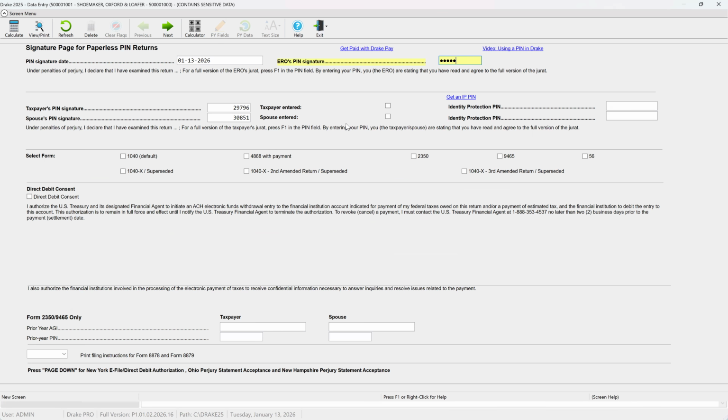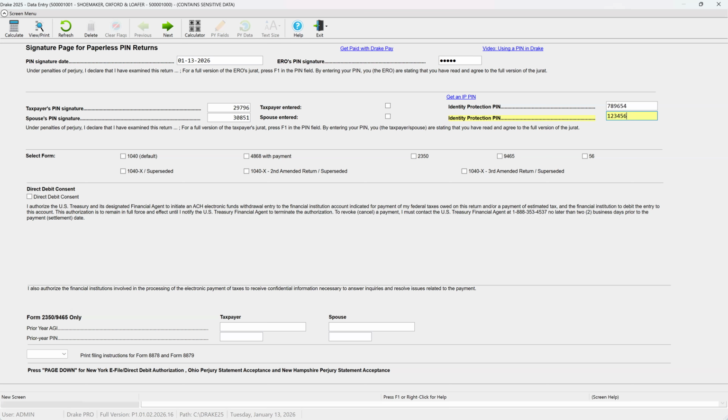Now, when the client does not have an identity protection PIN with 6 digits, they need to apply to the IRS. They will automatically create that PIN. Now, if they do have their special PIN, let's say, for example, that's their PIN. Some people, both husband and wife, have the PIN. They will get the mail from the IRS.